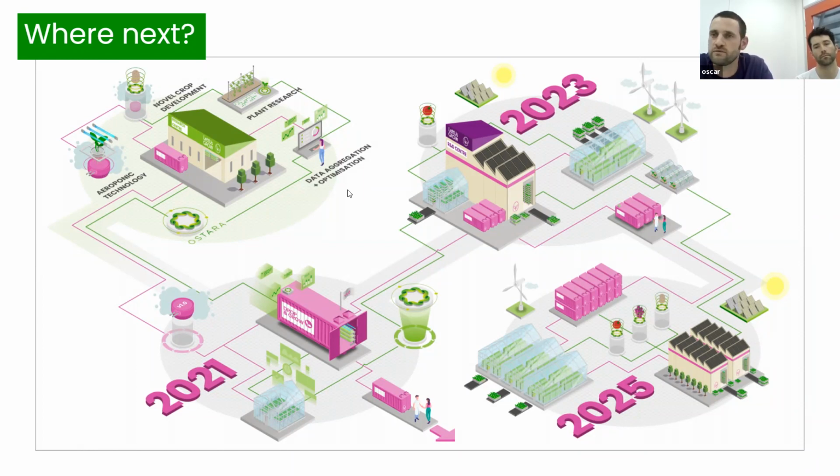Also going to be starting to look at some of the different crops. So we've already started research with tomato growers, for example, and we'd also like to look at integrating with renewable energies, co-locating systems, that sort of thing. And 2025 is a case of scaling all of that up, looking at even more crops, looking again at the wider glasshouse industry, and really consolidating that knowledge and moving forward with a range of products and solutions.